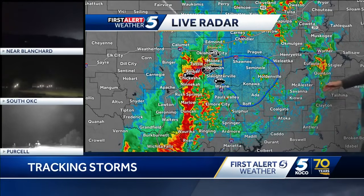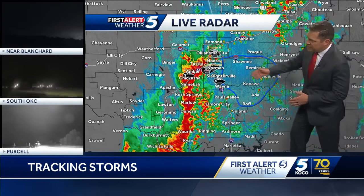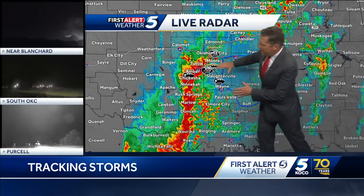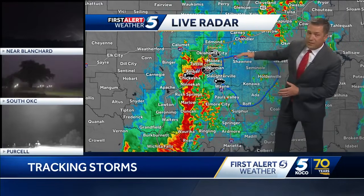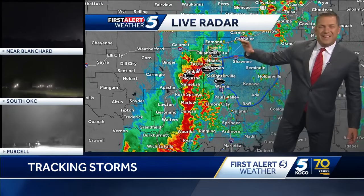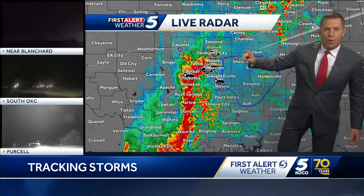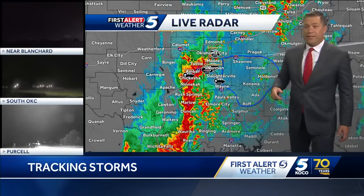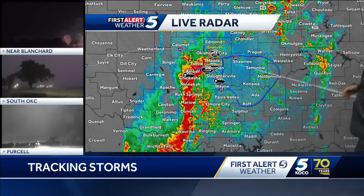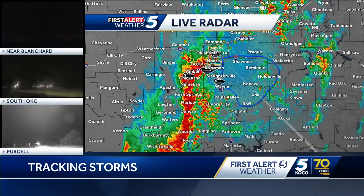As you'll notice, there's not really a whole lot of storm activity south and southeast of here, so you'll get a little bit more inflow for these storms to increase their intensity as they move in towards the south sides of the Metro. Again, the severe thunderstorm watch is in effect — it does not include Oklahoma City, but it does include Norman and down to the south, and this goes up until 8 a.m. We are keeping a real mindful watch on every single radar scan that comes through.